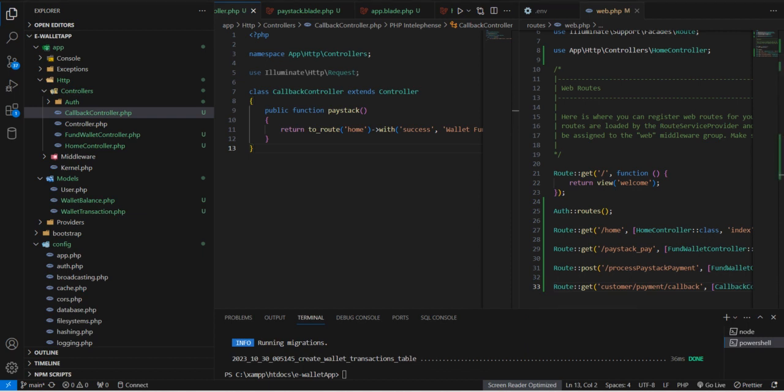For the end-to-end encryption, what do I do for this? It's just to ensure that whatever is being sent from us, meaning by our application, is actually true and not something fictitious that we're getting from the callback.